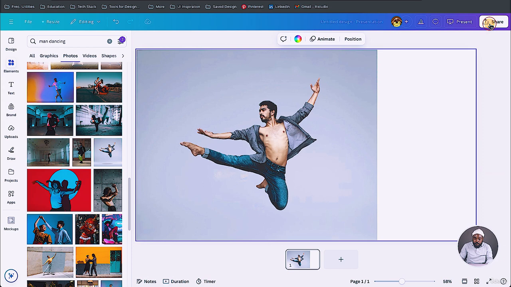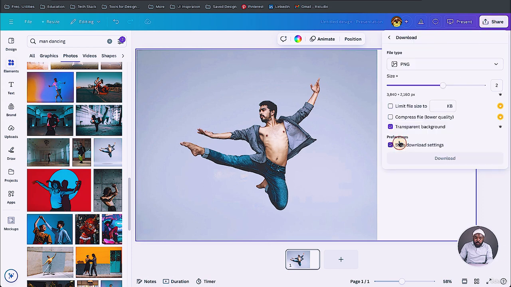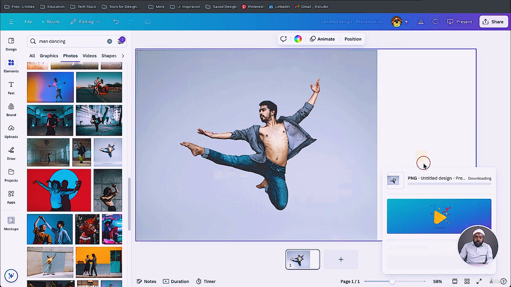We simply move to share, click on the download, and here, your canvas will originally show you 1, which is the exact size of your document. To get higher quality, we can increase this to 2. You can either pull this out or come in here to change the number. So let's do 2, twice the size, and ensure that you're selecting transparent background so that this white part will be removed from the download. You'll see that in a second, and simply click on download.